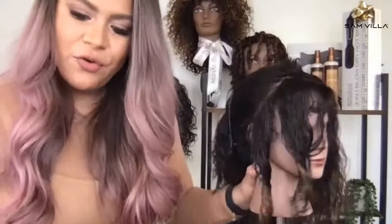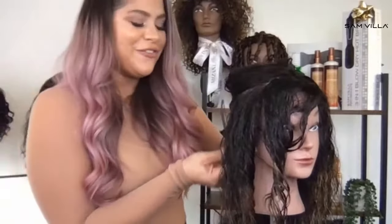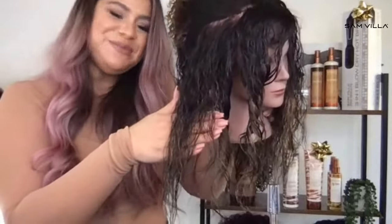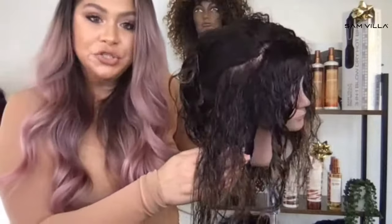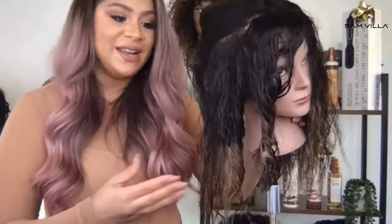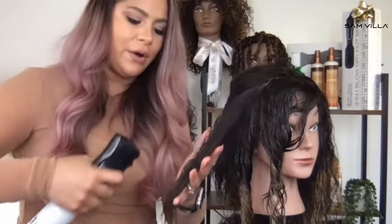You can see on this side how it's just kind of limp and scraggly looking, but on this side you can see the beautiful curl starting to form. So we're doing a couple more before moving on to the next technique. This next section is starting to get a little dry. She's a mannequin, and sometimes textured mannequins can be a little over-processed. She came a little dry, then I color treated her. So I'm going to use my Sanvia continuous spray bottle — I'm obsessed with it.